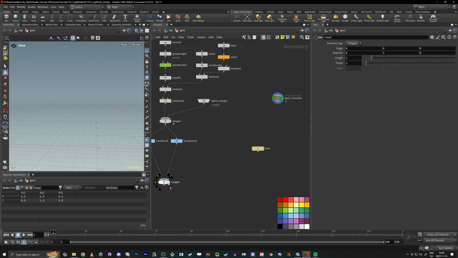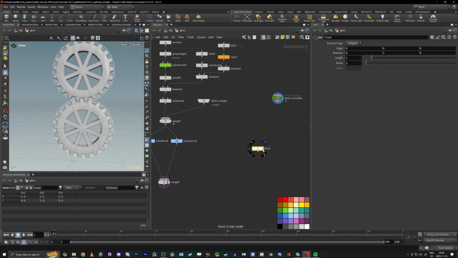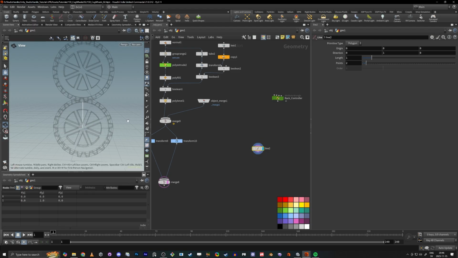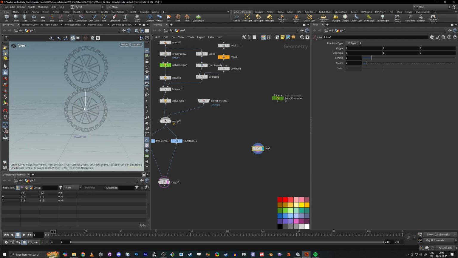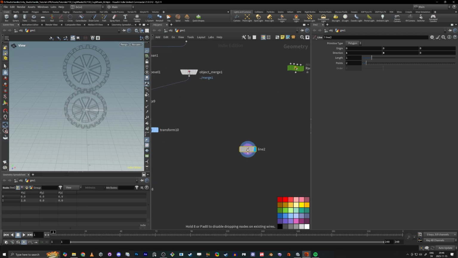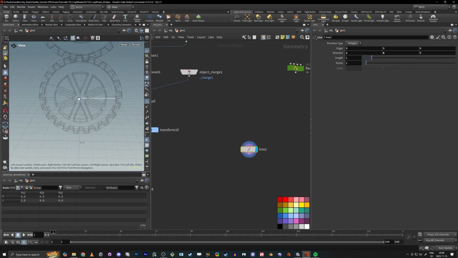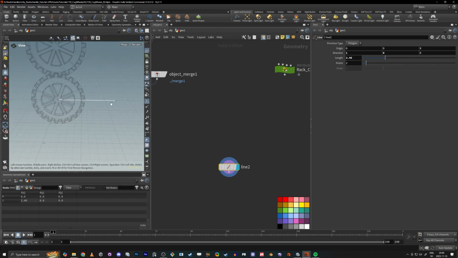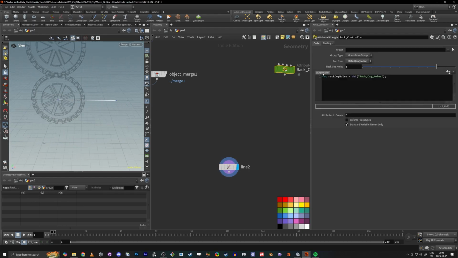If we have these ones here and we have the line here, you can see the line is going upwards, and we're actually going to have it going from here to the right. And in Houdini, that means we need to have it in the negative x. No, this is correct. Or is it? Yeah, we'll find out. And to determine how far, well, this line has points. So now it has 2 points. And let's say it's this length, for now we need to tweak that. But so we have 9 holes.